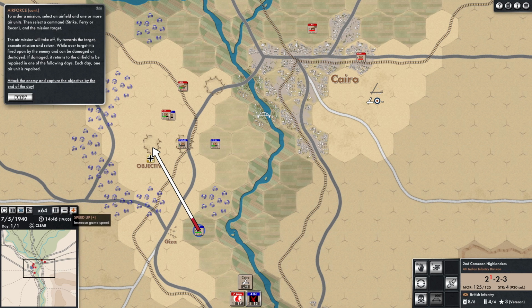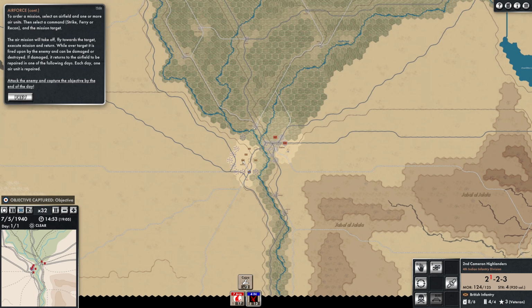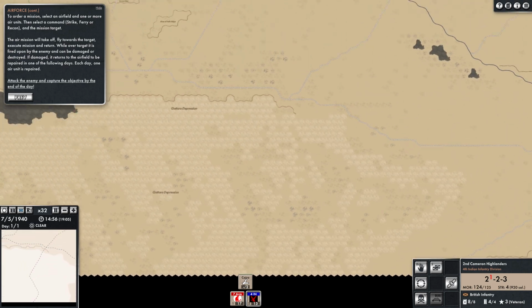Right, let's speed it up a bit. I think we won. I think that's it. Objective taken. Yes, it's under British command. Look at the size of the map. You could have some... Oh my god. You could have some massive, epic battles here, couldn't you?